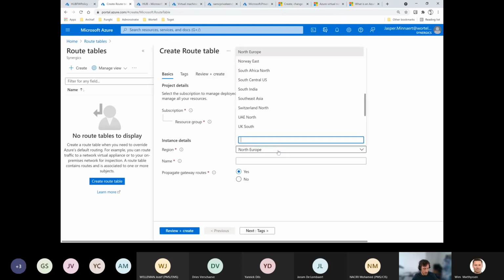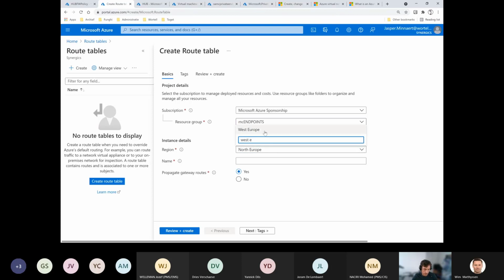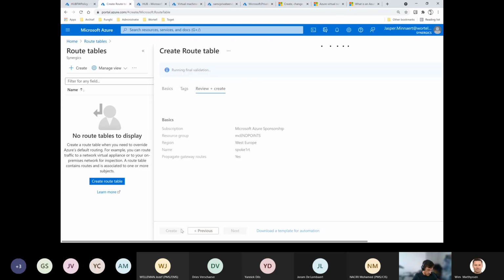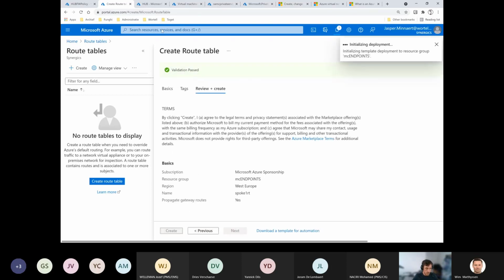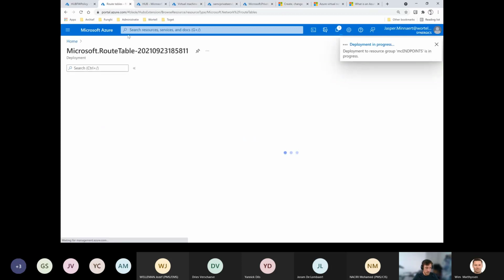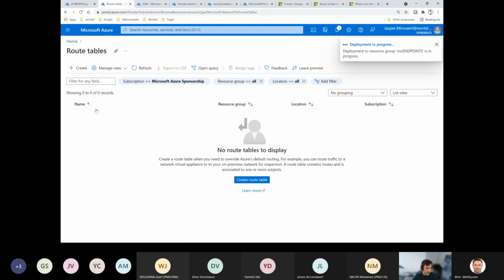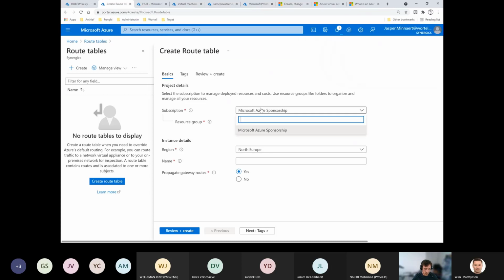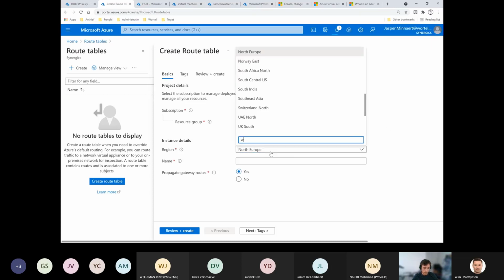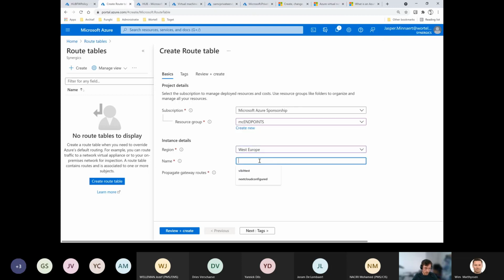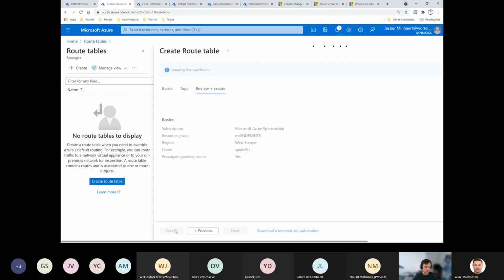I'm going to create them here in West Europe. One route table. So that's the first one I create. And then I create another one for the second spoke. That's the spoke 2 route table.